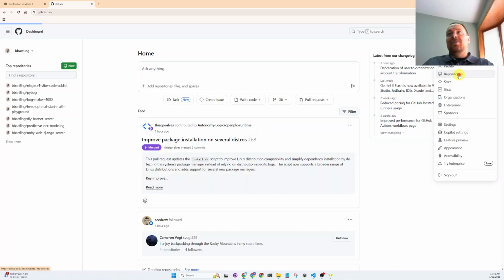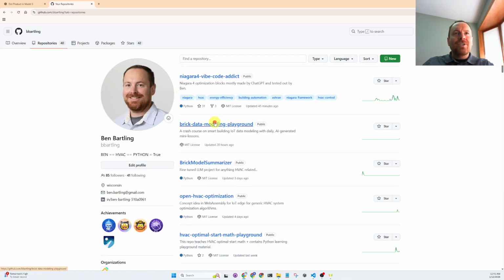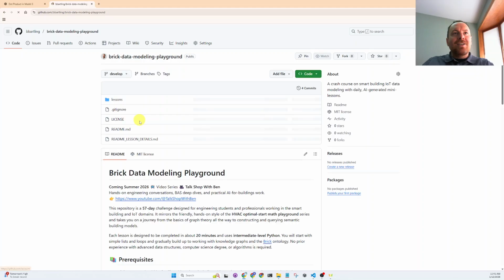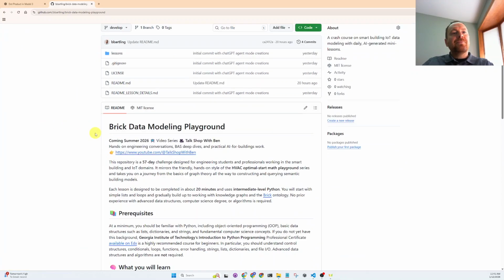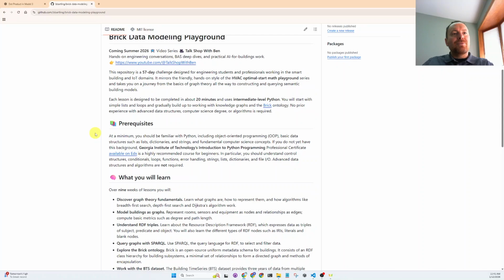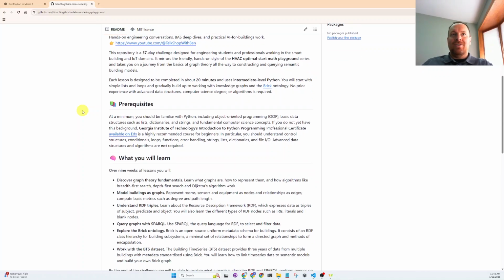I also want to mention, I'll probably be mentioning this a whole bunch, the next 50-day crash course I want to get into is data modeling, and doing this with a brick. Yeah, this is really exciting. I'm barely halfway through the math multiplication for optimal start.